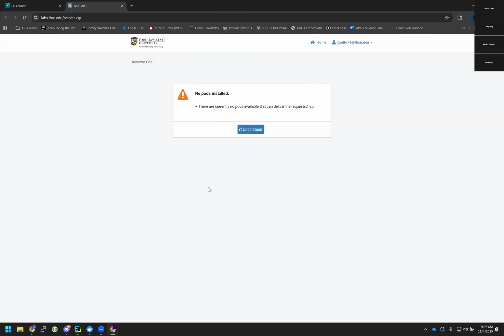Okay. Back over here, hit refresh. Bada bing, bada boom, you guys now have content. So if you don't have this, just hit refresh. It should pop back up now. Permissions. These are your logins. So this will get you into your Windows client machine, one that should be available right here in NetLab.